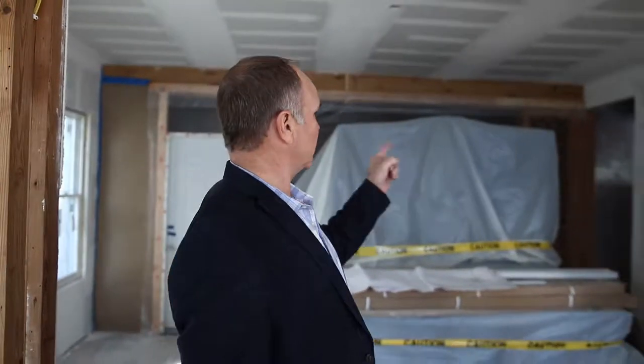So we do have a little bit of sheetrock just in this room only. And there's the kitchen beyond. It's all dustproof behind me. Really nice job of dustproofing so they can use their kitchen during this very large remodeling project. We have some mini splits. The sound has already really quieted down a lot since the project started. And dust is virtually eliminated because of the spray foam, and the noise, like we said, has been reduced also because of the spray foam. Once this is done and all sealed up with the shiplap, it's going to be a very quiet home.